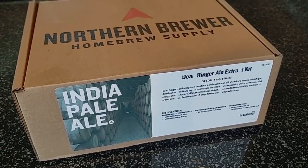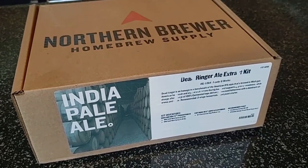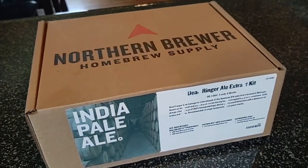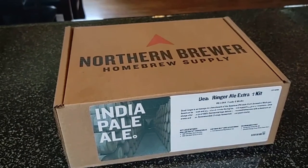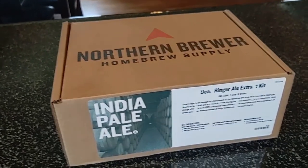You can actually go to Bell's website and buy it, and the price is very reasonable. On the ingredients list, they actually say that the hops are their select hops. So in other words, they're telling you, you buy the kit from us, you're getting the same exact things that we put in our own beers. So that's pretty cool. Anyhow, I think all of these kits work pretty well.